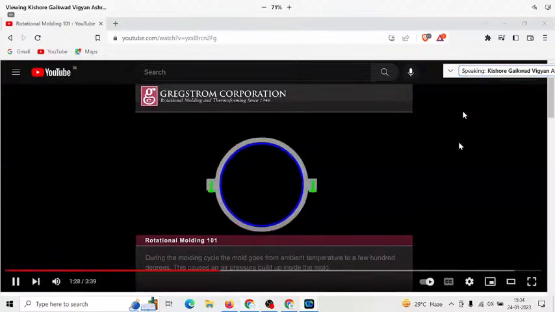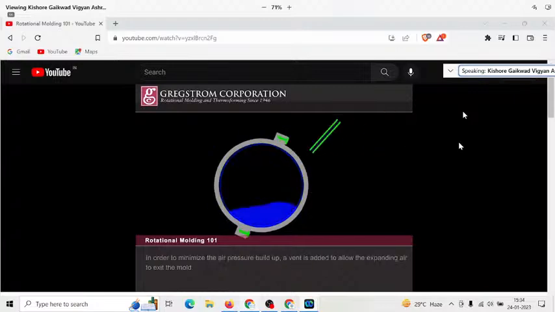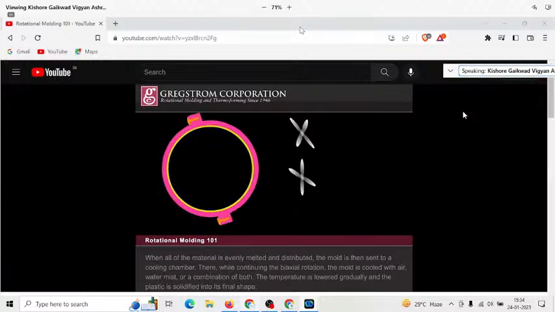Once the object takes shape, there is a pressure of the air inside, and now the molds are opened. Sometimes they also use holes to take out the air from the molds, because if there is no air pressure, then the component will get easily casted. But the only disadvantage is there is a hole in the final part.